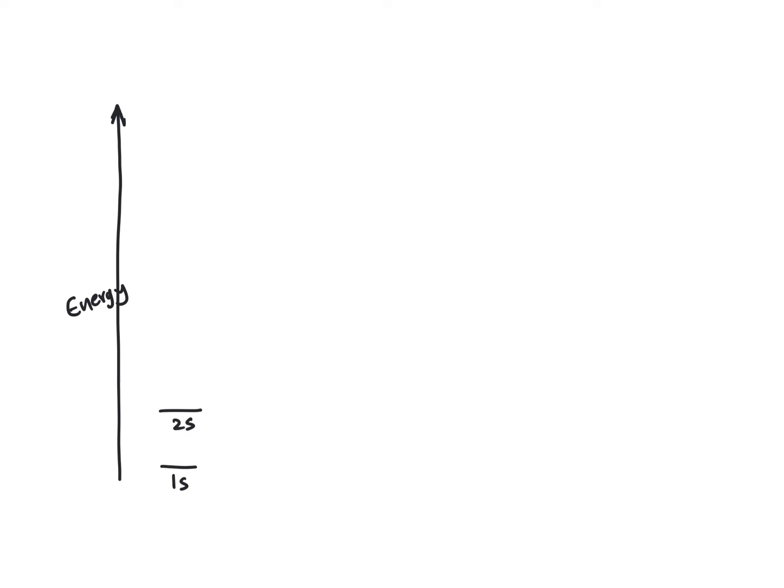2s has higher energy, right? As I said, the Bohr model is still valid in so many instances, and that's why we use it extensively in the quantum mechanical model. So if we have the same orbital, if we're still working with the s subshell, and the only thing that is different is the number, 2s has higher energy than 1s.